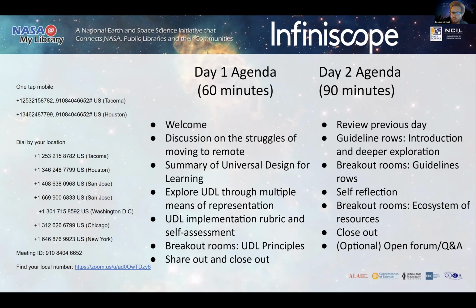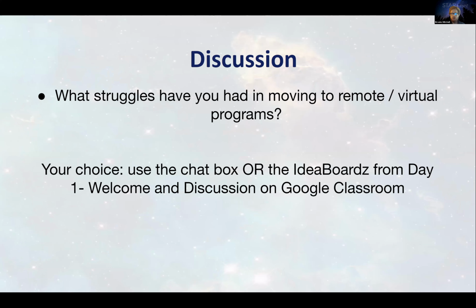We'll do some more self-reflection. And I actually can't see the right side of my screen, but we're going to do a breakout room talking about different resources that you can take from here and move on. This is an abbreviated version of the bigger training that Infiniscope did this summer, but I think this really highlights some good, tasty nuggets of information that you can take with you as you're planning for 2021. So I'm going to go ahead and jump into our discussion.